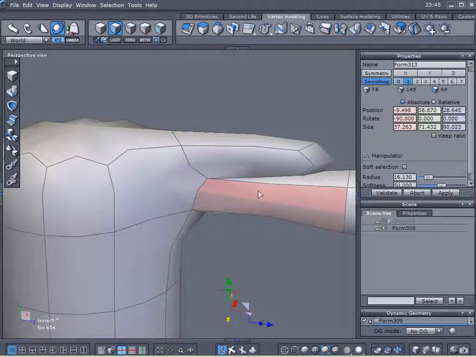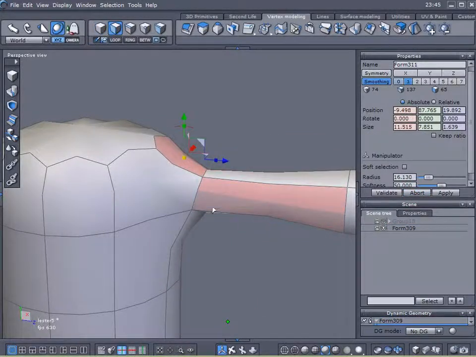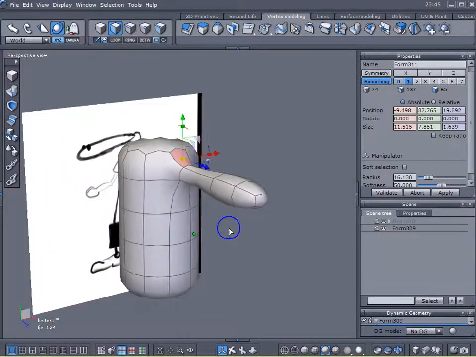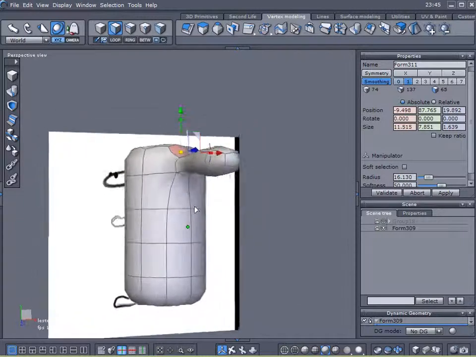So that's why I chose to make my nose come out of a face on my cylinder a little bit below the top. So that's our fat guy.